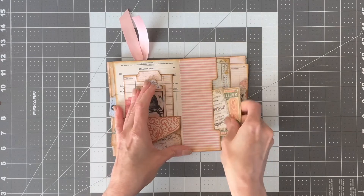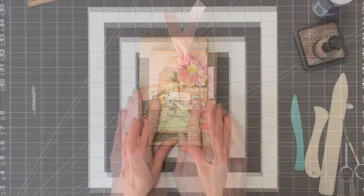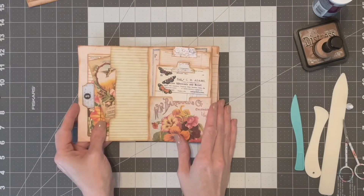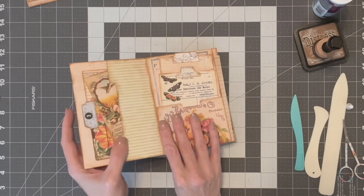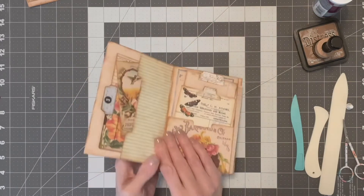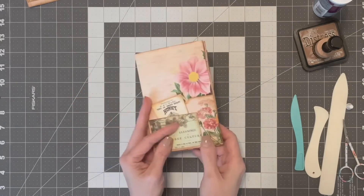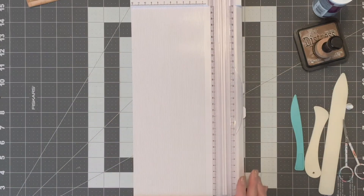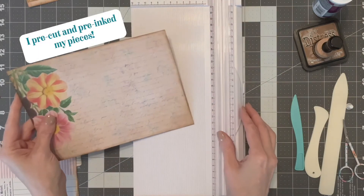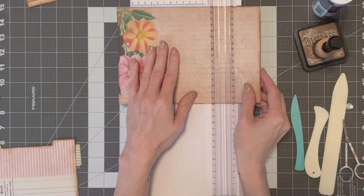So that's the folder and let's get started on making this kit. The first thing we're going to do is score these pages — the cover and these two pages — so that we can fit them together. If you don't have a score board, that's fine. You can just use a ruler to get a good crease.